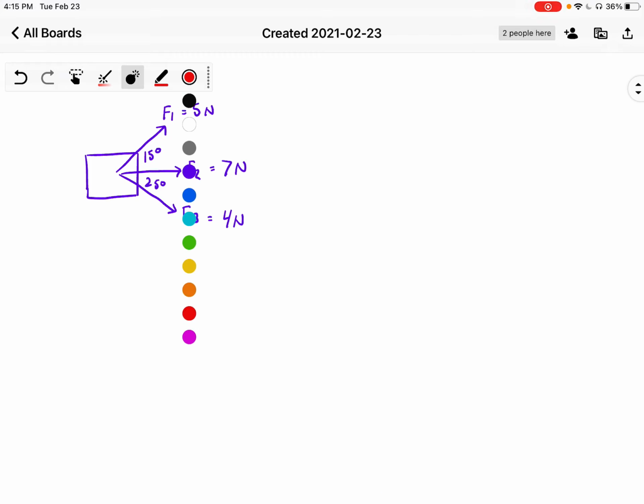In general, I'm usually going to give you the angle that's between the x-axis and the vector. So for example, if this is my xy coordinate system, and this is F1, which is 5 newtons long and 15 degrees, I'm usually going to be nice and give you the angle between the x-axis and that magnitude component, or the x-axis and the arrow.